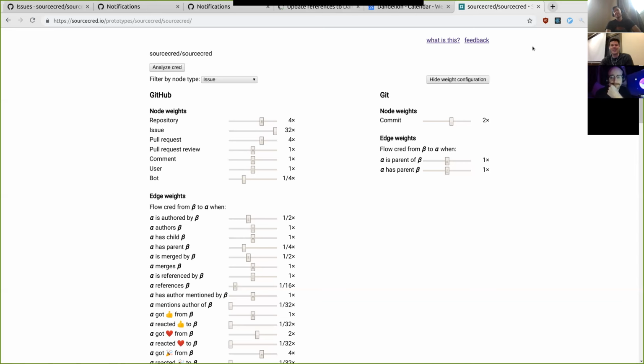That's interesting you say that, because right now the dynamic would be the opposite. The more that the maintainer interacts with a given item, the more credit accumulates. And there's an intuitive rationale for that too, which is that if whatever pull request you did was important enough that the maintainer is spending a bunch of their time engaging with you on it, then maybe that's a signal that you contributed something really valuable. That's also true, actually. I would agree with that too. There is that element of it as well.